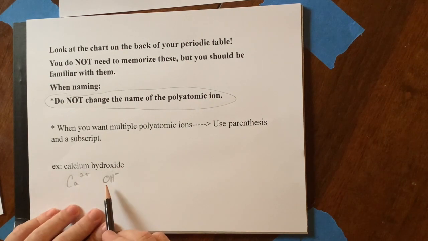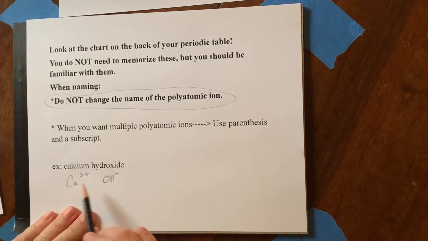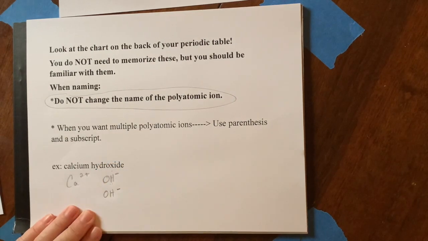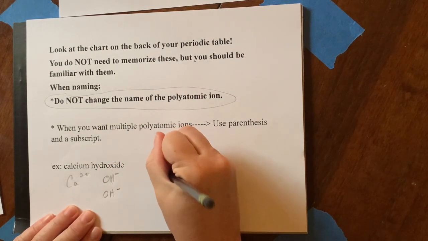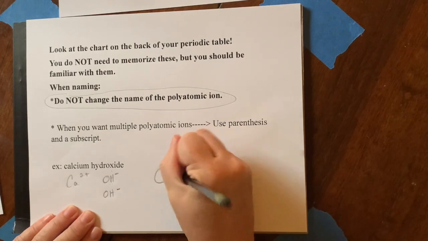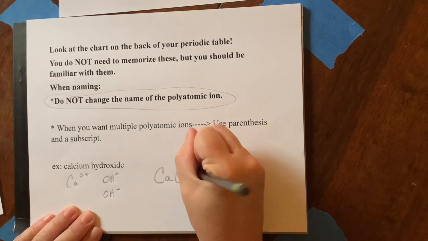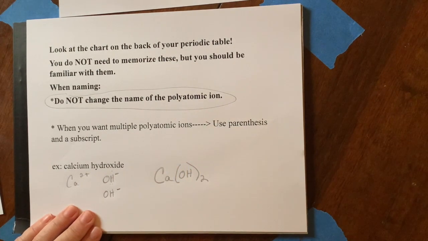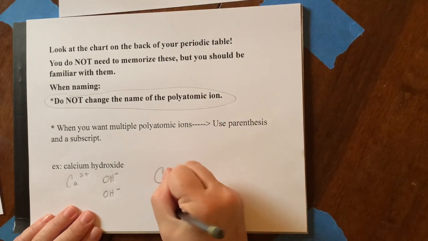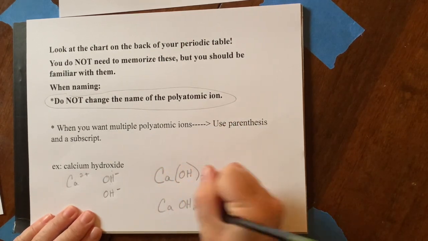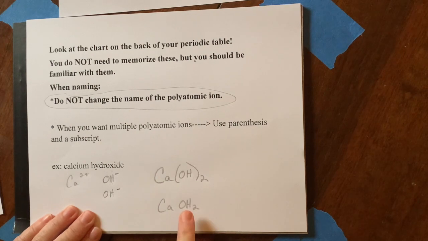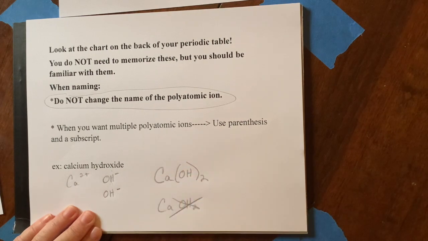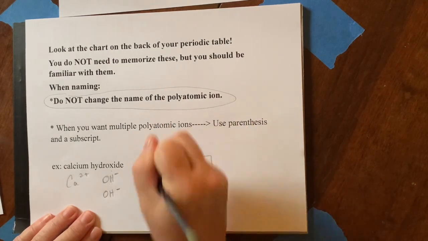All right, well, compounds still have to be neutral. So what we need to say to ourselves is, calcium's 2+, hydroxide's -1. So I actually need 2 hydroxides to go with that 1 calcium. I'm gonna write Ca, and then I put parentheses around the hydroxide, because I want 2 of them, okay? As opposed to if I had written CaOH2, that would just tell me that I have 2 hydrogens, all right? I need 2 of the hydroxides. So that would be wrong. This is what we're going for.